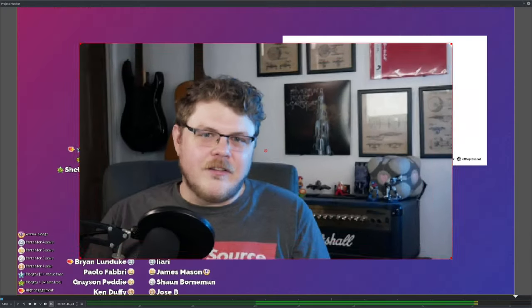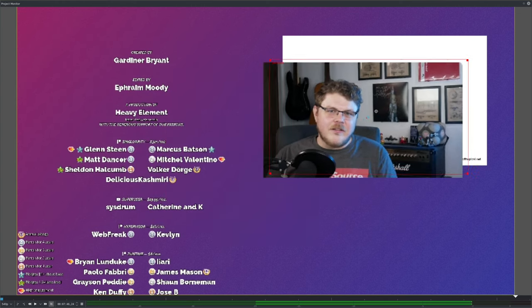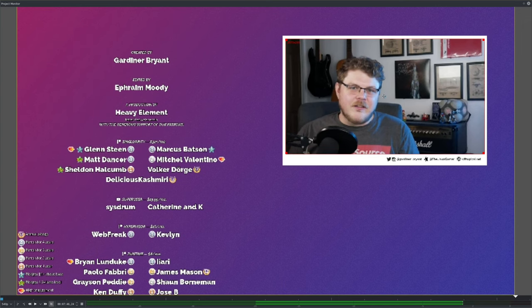However, with a full screen preview as my second monitor, I can get the alignment just right. As you're editing, you're also likely to catch issues with your footage when you're previewing it in full screen, and it's kind of a hassle to go into full screen and then leave full screen when you want to do an actual edit.